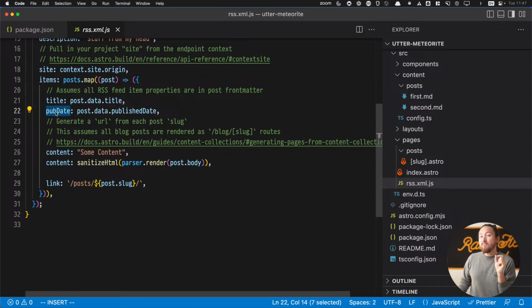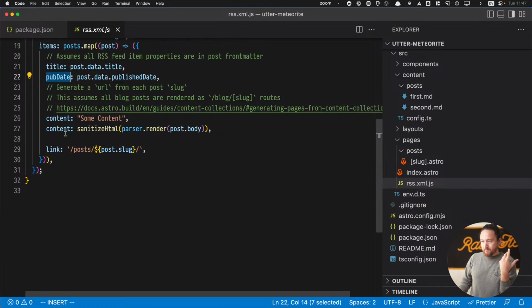Pub date. Now, if you've been following the instructions on the Astro site, you're going to need to map this value. A problem that we had was we were spreading out the post data as an object here, but the instructions show you to use published date, which is not recognized here. So we have to map that to pub date.